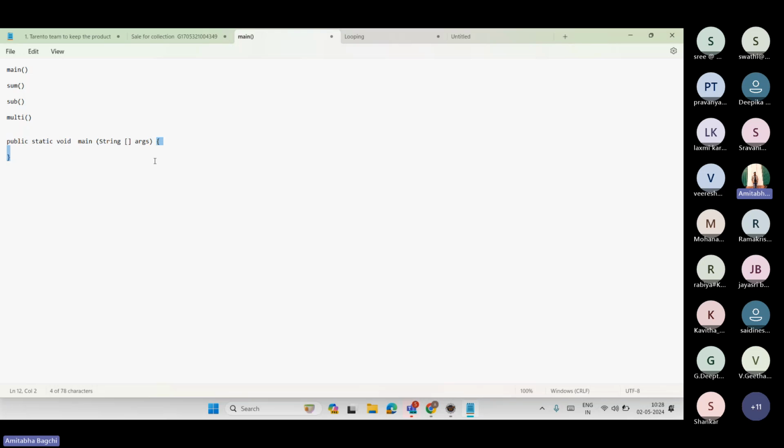But we are still not that aware of the other things we are talking about here. These are the important things we need to discuss. For any method we write in future, these things would be common. Like I can write one more method, public static void sum. This is a sum method. Then we have to know what public, static and void are. Main and sum are names, method names, and the name depends on the user. But I told you the method name should start with a small letter. Don't go with a capital letter.